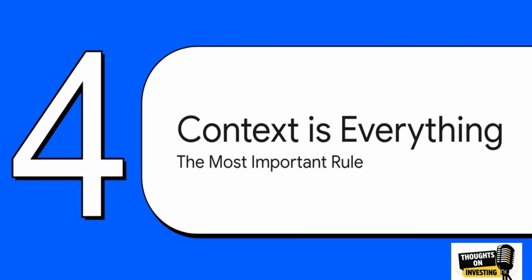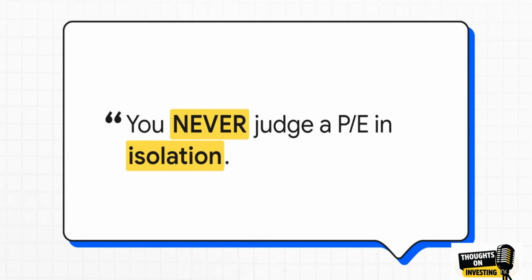All right, now for what is maybe the single most important rule of all of this. These numbers, they are totally useless without context. This is the key takeaway right here. You never, ever judge a PE ratio by itself. A PE of 30 might seem high, but for a company that's growing its profits by 40% a year, that could actually be a bargain. For a company that isn't growing at all, that's crazy expensive. It's all about the context.